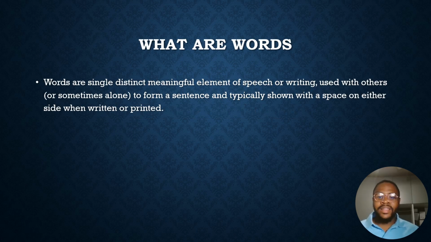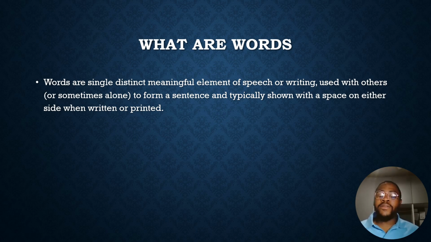Right, let's go. What are words? Words are single, distinct, meaningful elements of speech or writing used with others or sometimes alone to form a sentence, and typically shown with a space on either side when written or printed. So what do we mean when we talk about this? We mean that a word is just a single meaningful element of speech or writing. You can say it and you can even write it down and print it on paper.